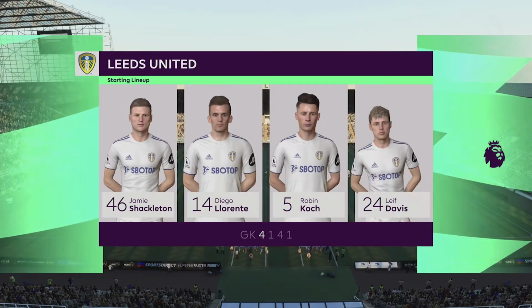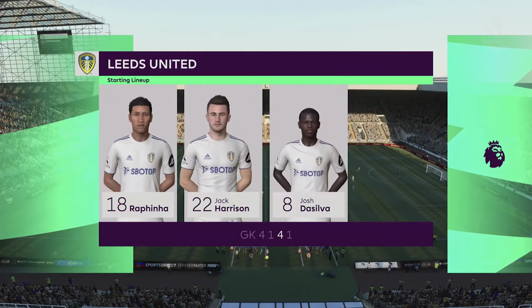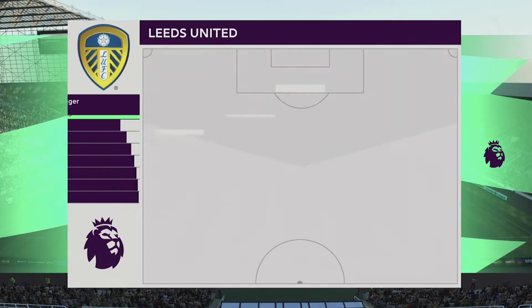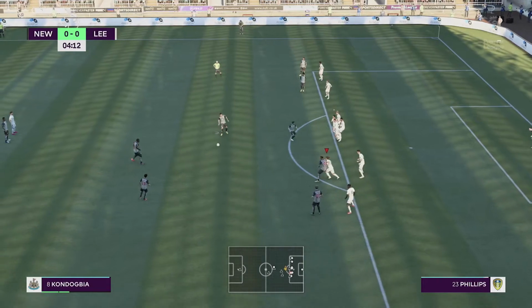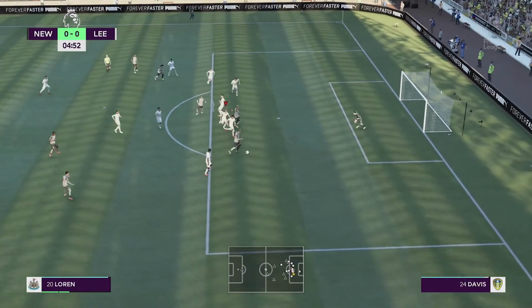I have kept the same 3 defenders. Leif Davis has come in there because I thought they might play Allan Saint-Maximin on the right hand side because of Dallas being a bit slower, but that gamble did not pay off because they did not start him, but he does come on at some point.